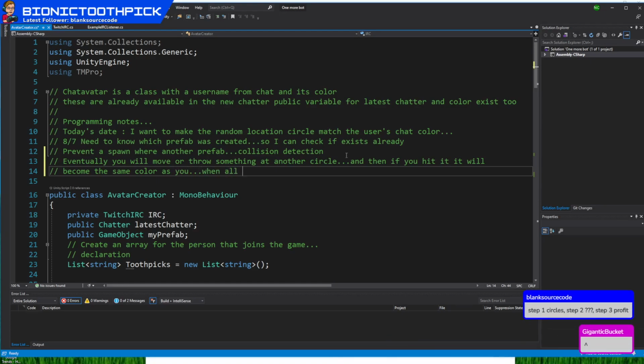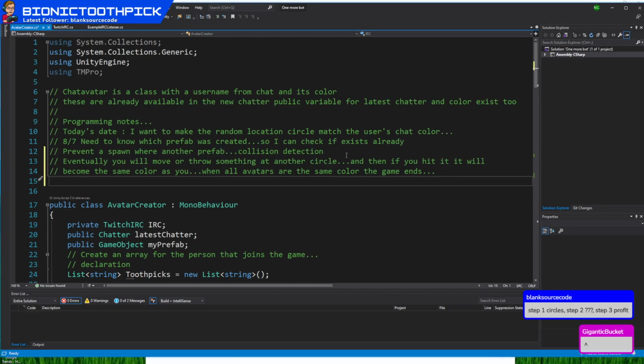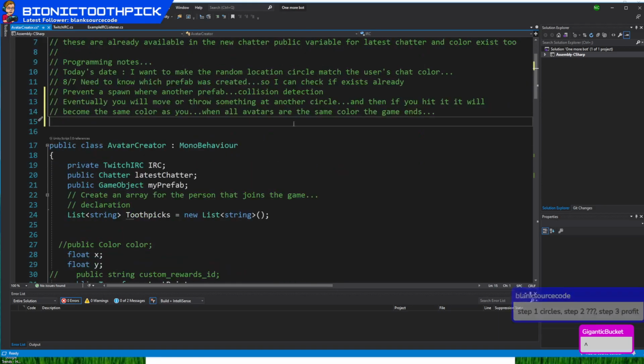When all avatars are the same color, the game ends. So it's kind of like that's my first game that I want to make. Yeah, the profit, right? All right, so that's where we are.